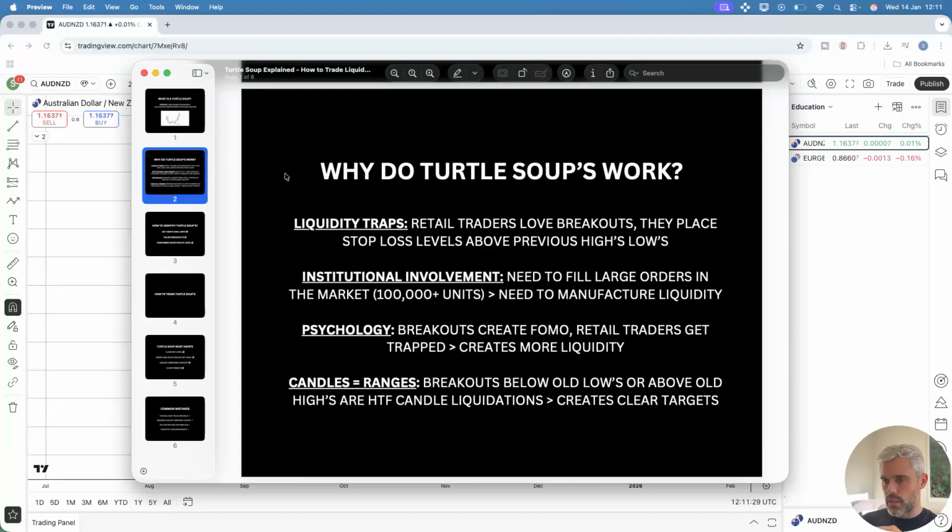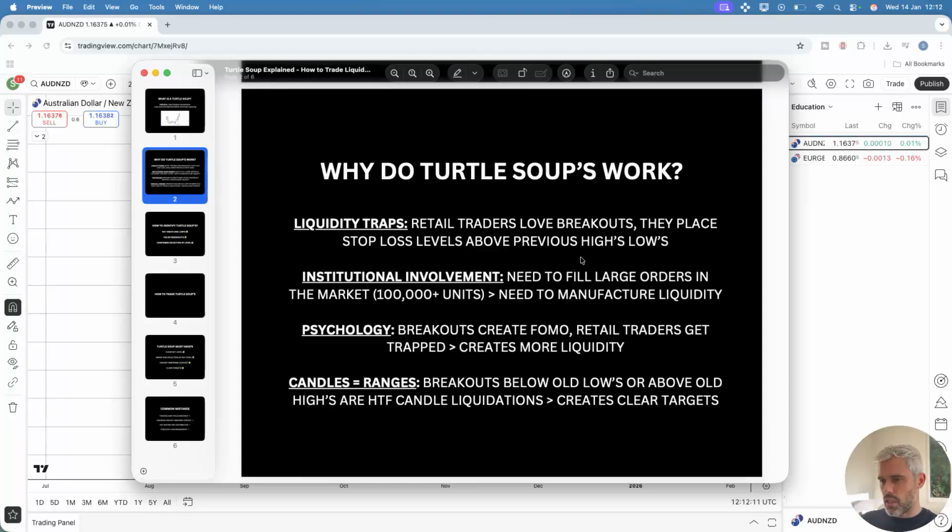A lot of liquidity gets introduced in the market that then institutions, point two here, can then buy into to accumulate large orders in the market. So if you think about an institution that wants to maybe transact hundreds of thousands of units in their position, they need to fill large orders. So they need to manufacture liquidity. And the best way to do that is to build the impression that there is going to be a break below a level, obviously where stops are already sitting, to entice new entrants into the market that they can then counter trade against and use as liquidity to fuel a break in the opposing direction.